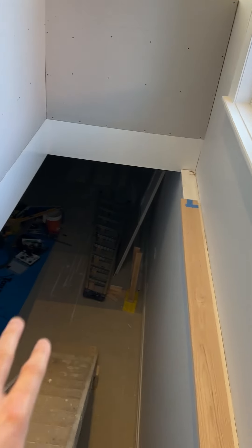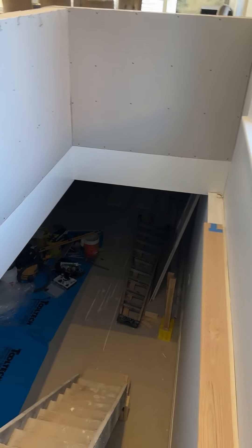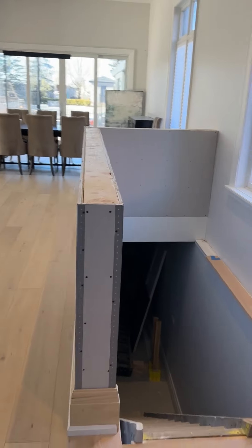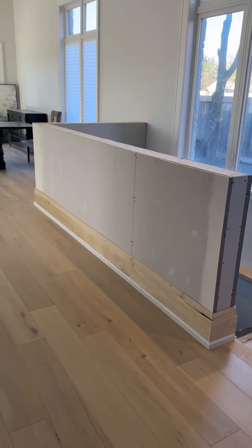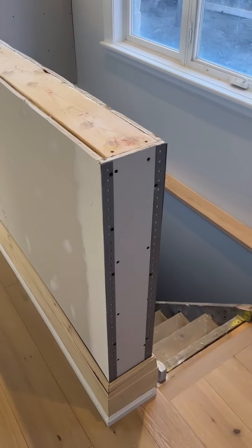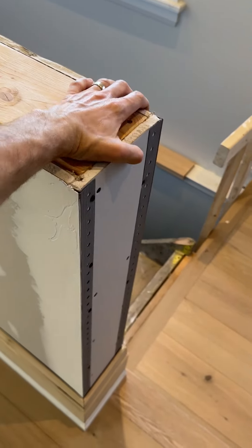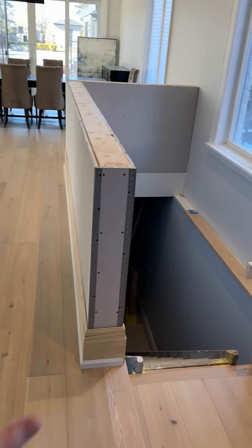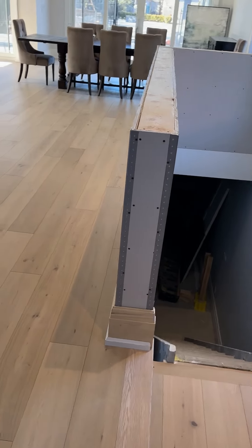So down here there's going to be a TV, and maybe if people are hanging out talking, this will kind of dampen the sound a little bit. We think it looks pretty modern and gives a nice style to this area. It also had to be really strong at this corner because some knee walls when you build them like this they're kind of weak and tend to shift around.